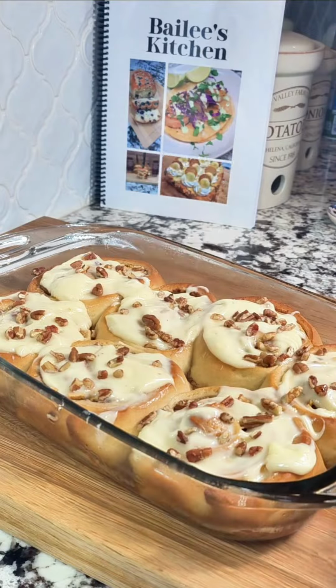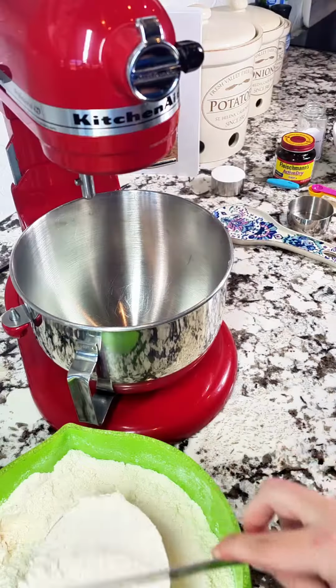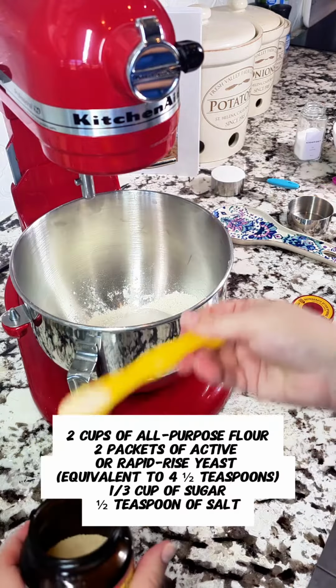Today on Bailey's Kitchen, we're going to make some maple apple pecan cinnamon rolls with a maple cream cheese frosting. This is the definition of fall to me.